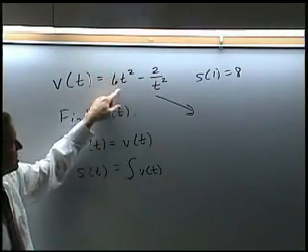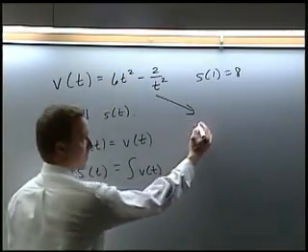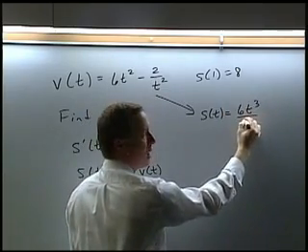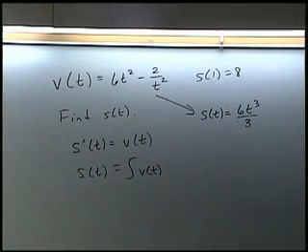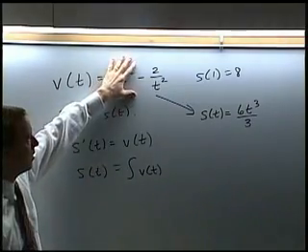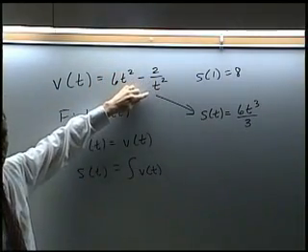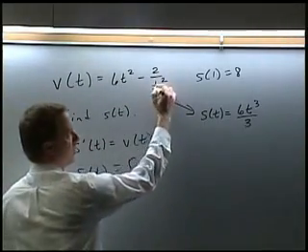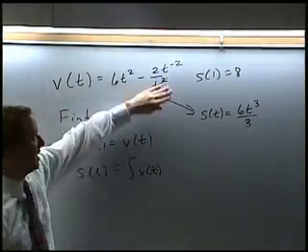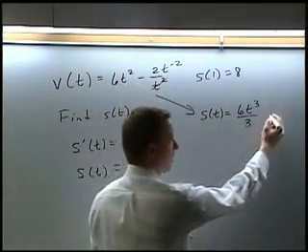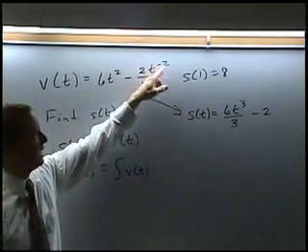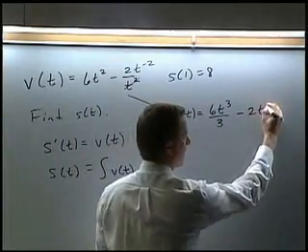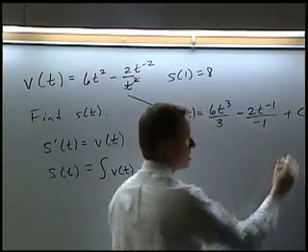What's the antiderivative of 6t squared? Okay, so this will be s of t equals 6t cubed divided by 3. And I know some of you simplify it even quicker than that, but this will work for now. How do I need to think about this one? Before I take its antiderivative, I want to rewrite it as t to the negative second. So I'm going to think about it that way now. The negative 2 just stays there. And what's the antiderivative of t to the negative second? t to the negative 1 divided by negative 1. Sure. And then I've got a plus constant on the end here.